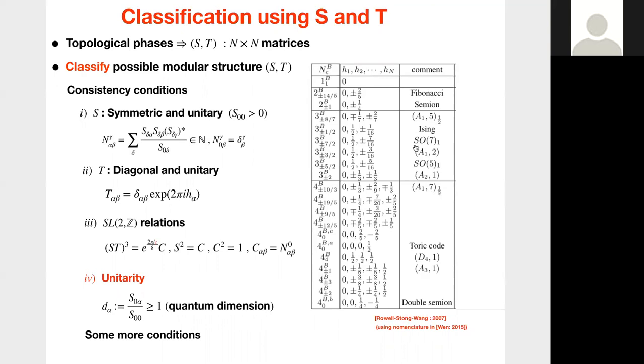And so my question is, is there any counterpart of this level in this 3D correspondence? In three manifold, if we change the topology of a three manifold, then the resulting theory will be different. So changing the Chern-Simons level of a topological phase corresponds to changing the topology. If we change the shape of a three manifold, then you can change the Chern-Simons level of the resulting topological theory. Can you say explicitly what's the counterpart of this level?